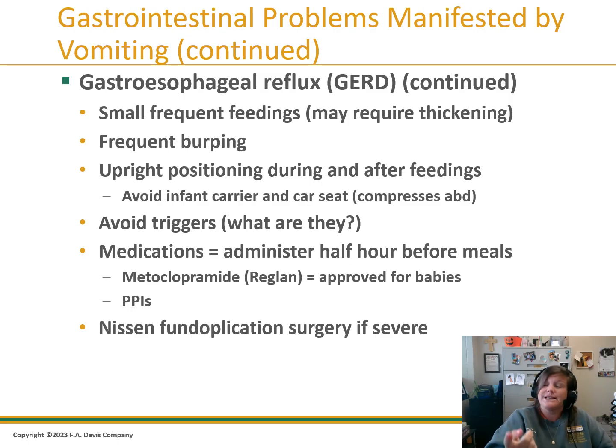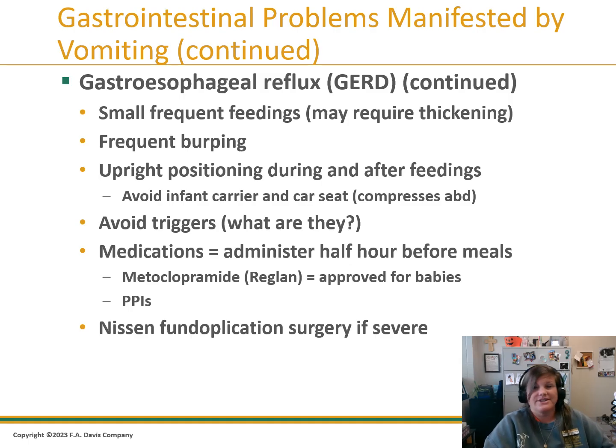When you have your rotation in pediatrics and you're looking at your patient's chart and you're seeing all of their past medical history, a lot of babies, especially if they've had a G-tube at some point or any kind of gastric related diagnosis, a lot of them have had a Nissen procedure at some point, and that's this effort to try to help with the esophagus sphincter to minimize this problem.